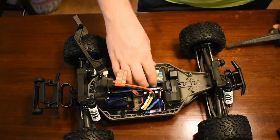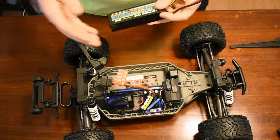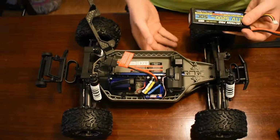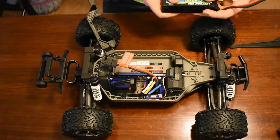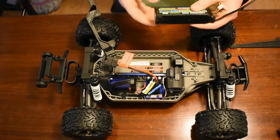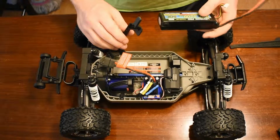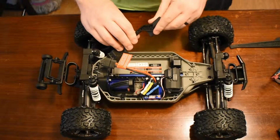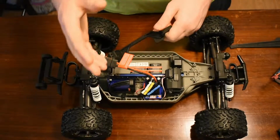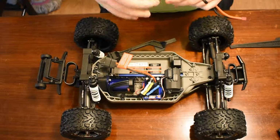But even a standard 3-cell, which is something a lot of people are going to run in these. If you just have the regular Valenion system, right out of the box, you're going to buy a 3-cell with a LiPo charger. You're going to notice the thickness is definitely going to put, I mean, I'm already putting tension on this thing, and I haven't even run it down the street yet. This thing is already getting tension, and it's very strong. I don't think it's going to break, but I don't necessarily want to put that much pressure down on my battery.